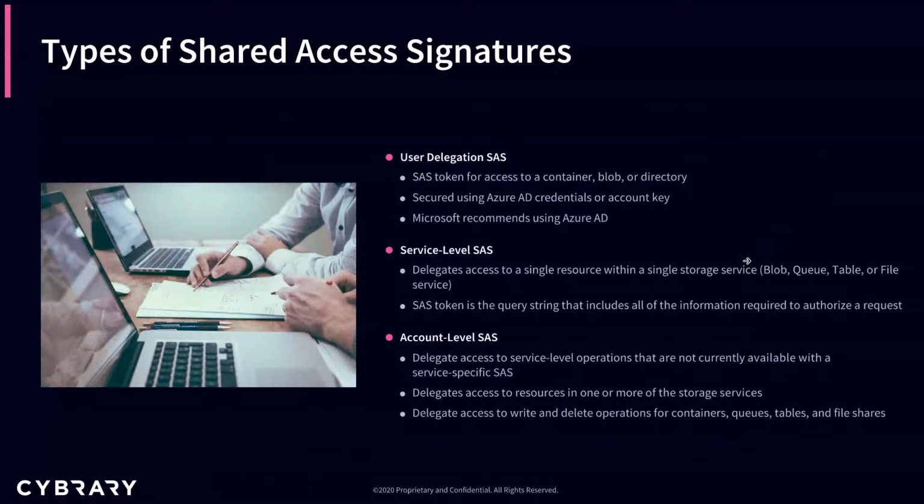So basically, you should use service specific SAS for most of your applications, if not all. But if that is not available, then you use account level SAS, which is attached to your storage account itself, not the service within the storage. If you recall from our initial slide deck, basically you have storage account, and within the storage account, you can have different Azure database storage services.